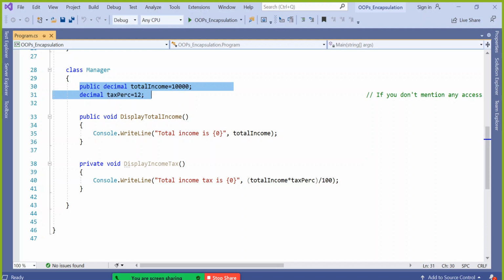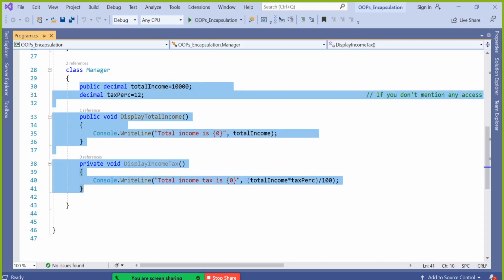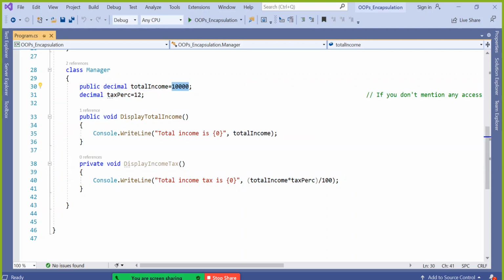This value. Line number 30 and 31, you see. If I create 2 objects, 3 objects, 10 objects, however many objects you make, this value will globally go to all the objects. Don't you think so? 10,012, because we have written it in the class area, right? But I want maybe my object number 1 should get a different value and my object number 2 should get a different value.